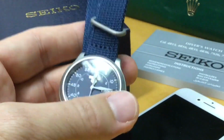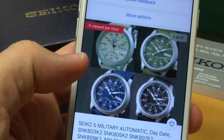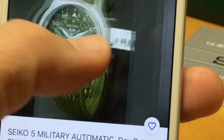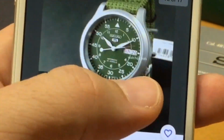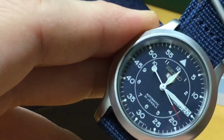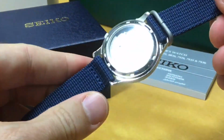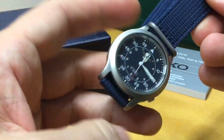So yeah, would I recommend this watch? Absolutely. I mean, for the price, just shop around for the right price. And I gotta say, this seller here is really good, really fair prices. You get all the different colors. The green one is pretty cool, but his Casio G-Shock Baby-G is already in green color, so I wanted to offer him something different. And can never go wrong with the blue. All right, 10 minutes I'm talking about this little watch already, but I like it, and I think it's an excellent first watch for anyone.